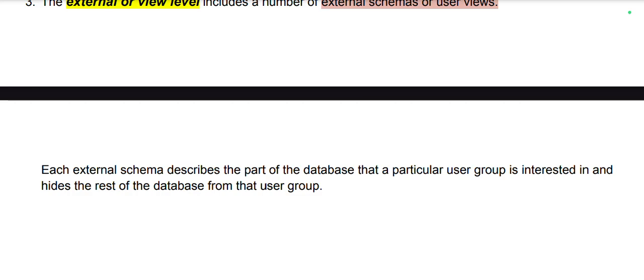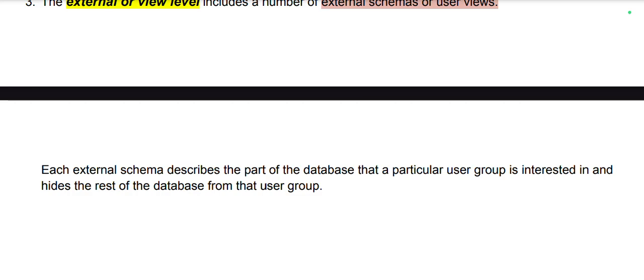This external schema describes only the part of the database that a particular group of users is interested in, not the whole database. This external schema only shows the specific data that a user group is interested in.